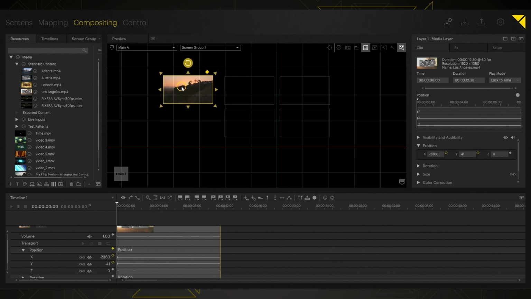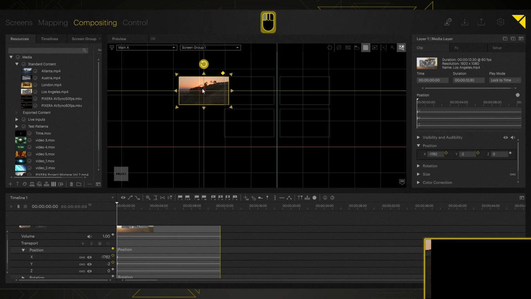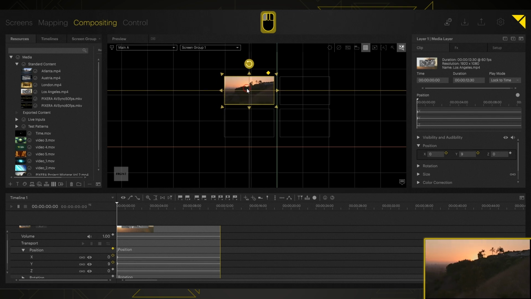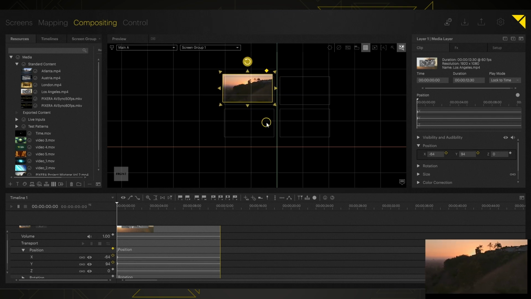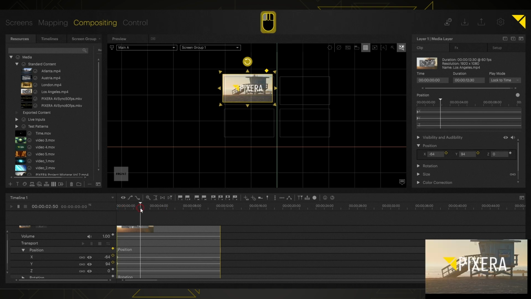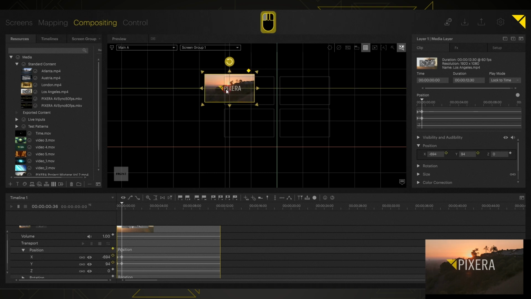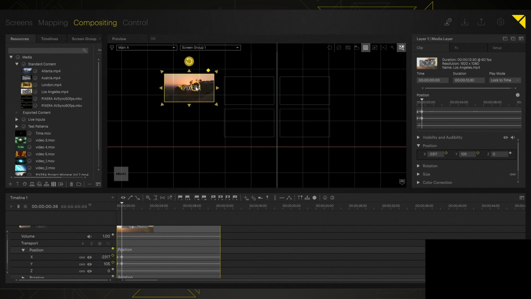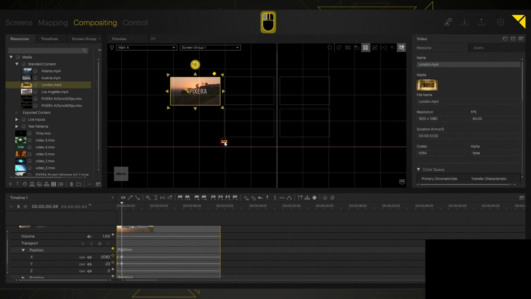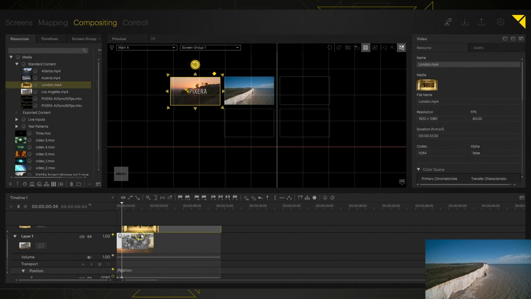And just to show this, I'm going to go ahead and add an output here. And so now as I move this back over, we're going to be able to see that content appear on that screen object and appear in my output again. So this may be a more clever way to work, or a better way for you to work if you want to dive into the inner compositing. This just allows you to see all of your texture space at the same time.